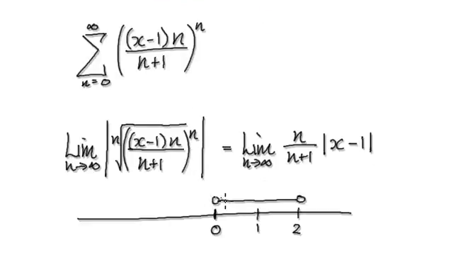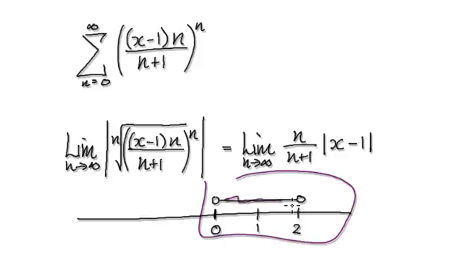So after all that, anything in this interval will converge. And then we check that dead on 2 is going to diverge, dead on 0 is going to diverge. So this is our domain really. Anything in between here is going to converge. Dead on 2 is going to diverge. Dead on 0 is going to diverge.